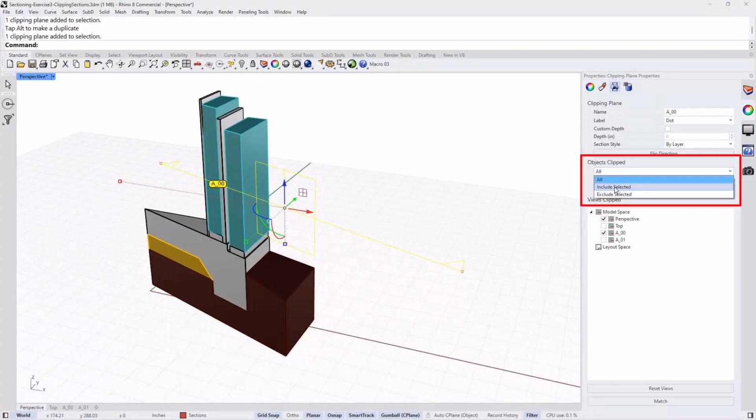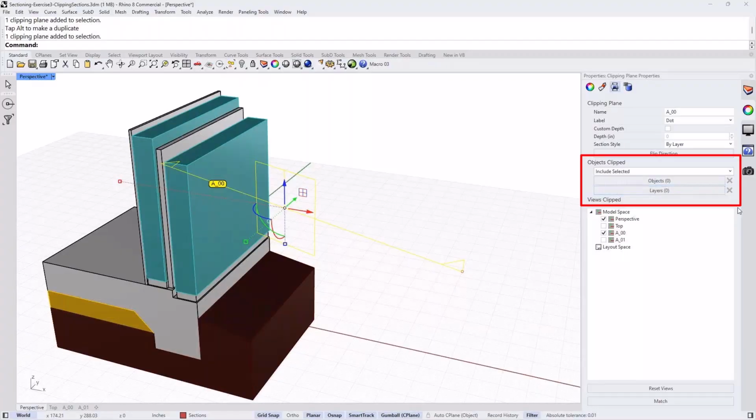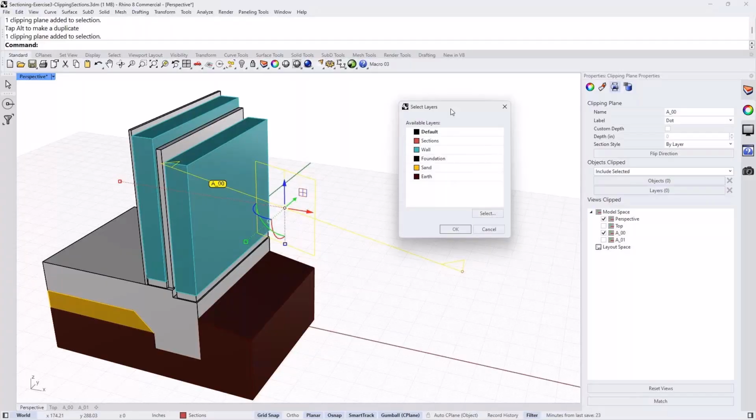So I'm going to say include selected, and I'm going to click on layers, and that brings the layers that I want to include in the sectioning. So I want to do the wall, and I want to do the foundation, but you need to hold the shift so you are selecting both of them, and you go OK.